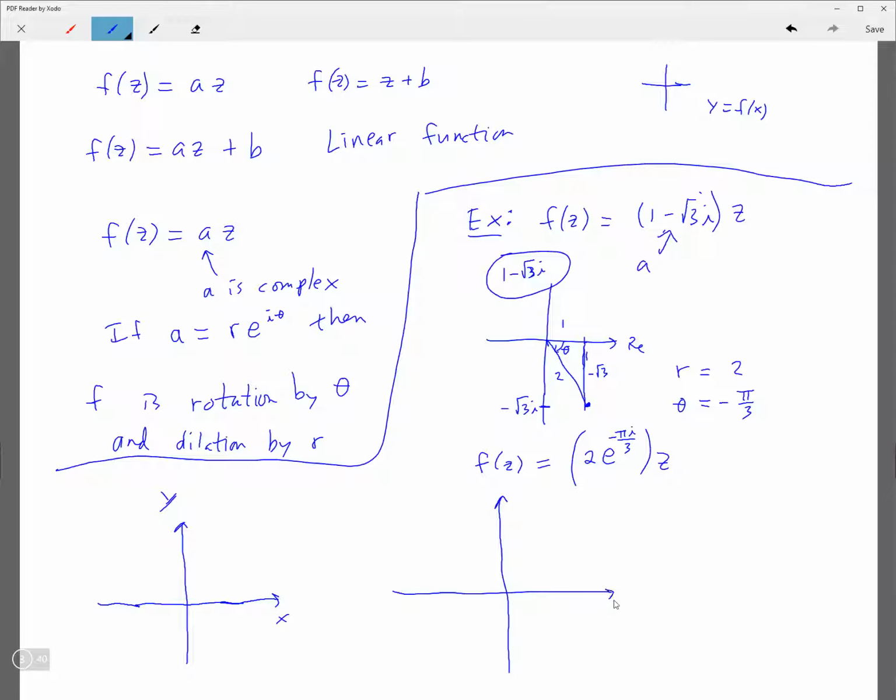Okay, and then so you typically make your variables u and v. So for the range, u is the real variable and v is the imaginary variable. And you can also say w equals f of z. So we would draw maybe an arrow like that, signifying that you're taking points from there to there.